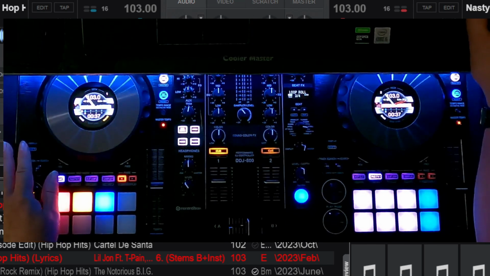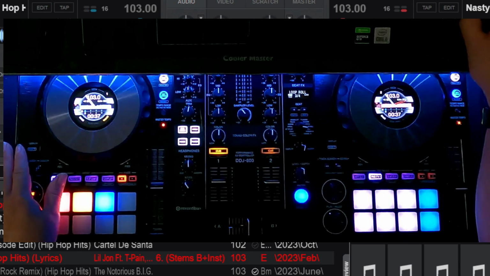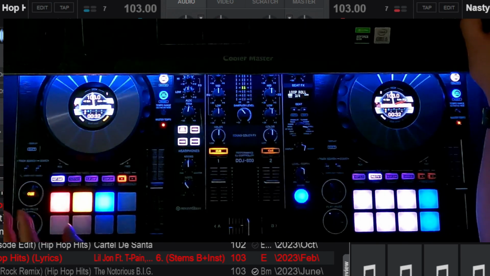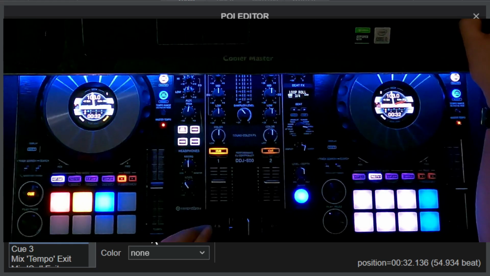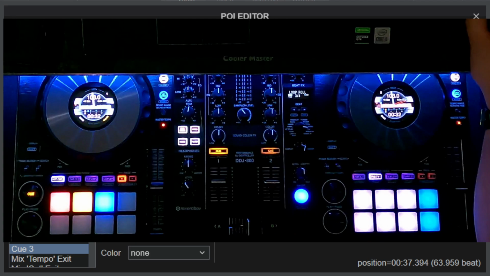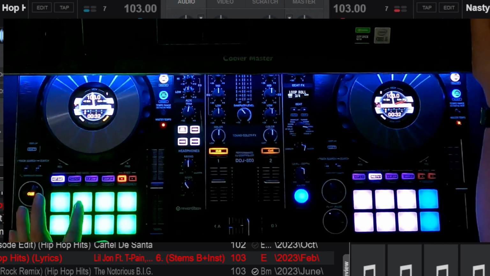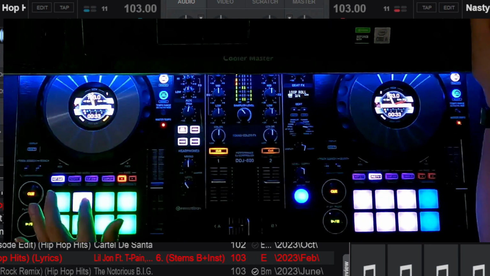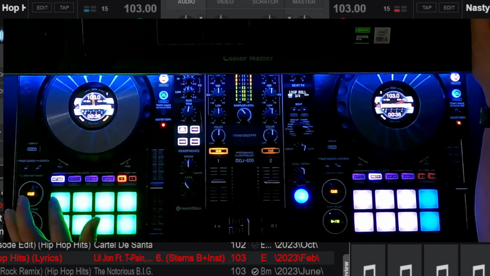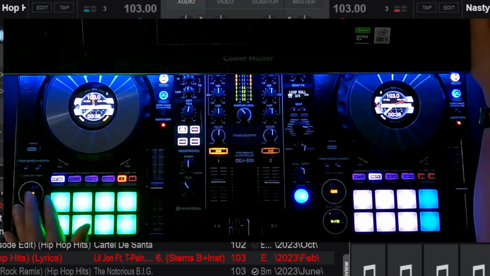It's kind of crazy. They put a remix point in here. Let's change this one, 2 and 3, into a remix point. So we have it in hot cues. Let's see if it goes into a remix point. And where's 3 at? So now, let's check it out. Let's go to the remix and see if it's there. I don't know if it's there. Let's see. No, it's not there.